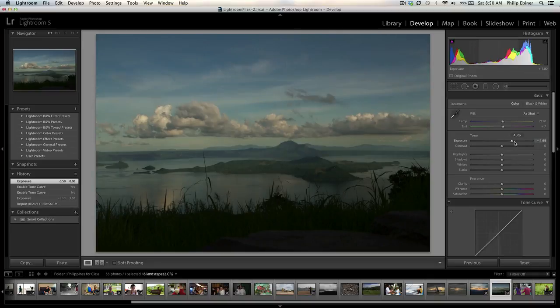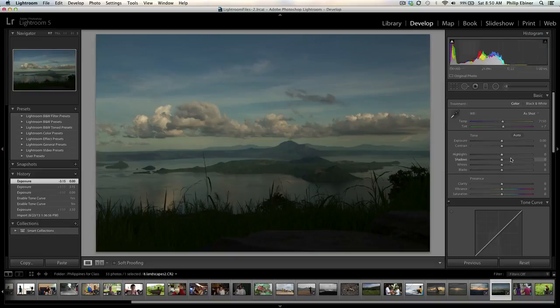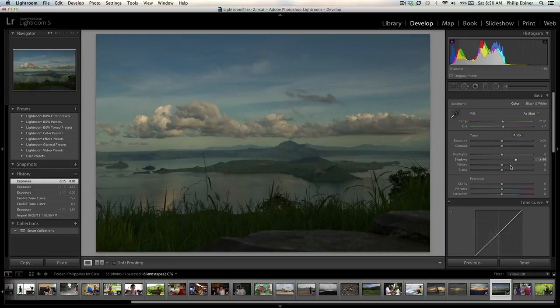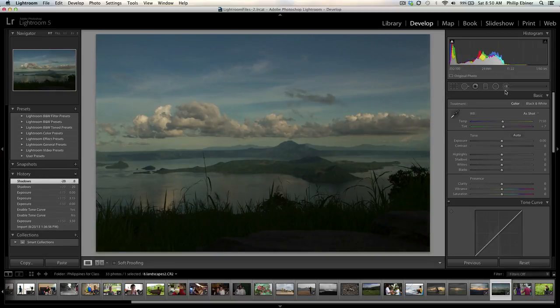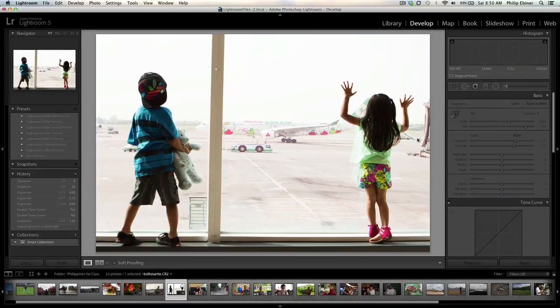But because I shot in RAW, I can bring up this exposure and still have all the information in this grass. Of course, I don't want to do that because then I lose what's back here with the volcano. But I could use a graduated filter or the adjustment brush, which we'll talk about later, to affect just this area. So let's get back to our image of the kids.